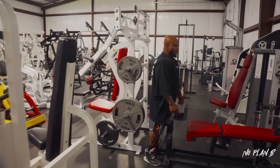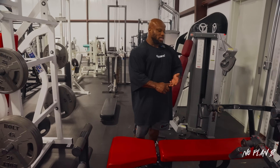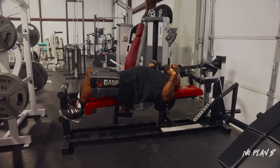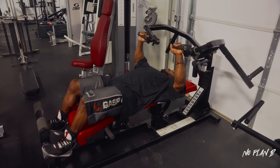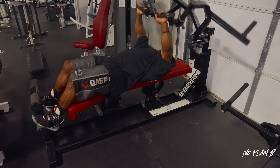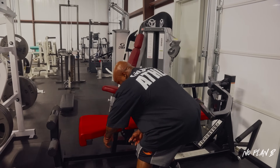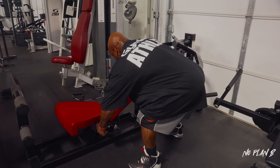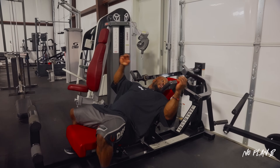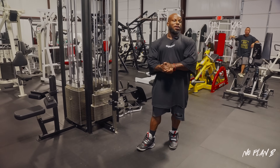Moving next door, we've got a Paramount Total Chest — if you remember the Paramount Total Shoulder doing upright rows, laterals, and presses, the Total Chest lets me do flat, incline, and decline. Let me quickly run through: in position it converges at the top, almost like a press-fly. Good stretch and contraction at the top for flat. Then to switch to incline, simply drop this seat, raise this, now I'm in the incline position — and I can adjust the swivel handles wider or narrower depending on height.